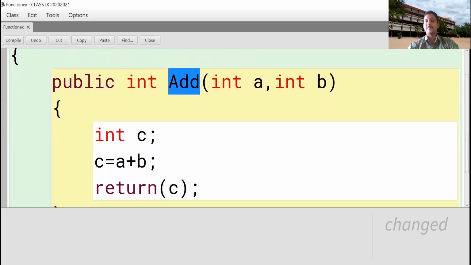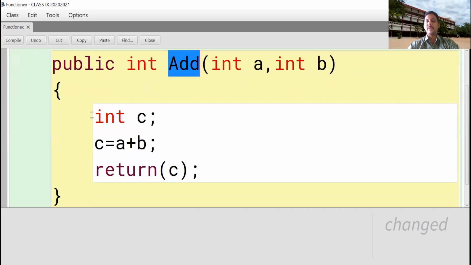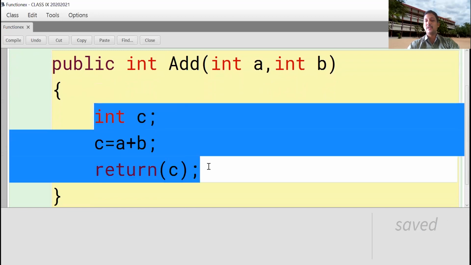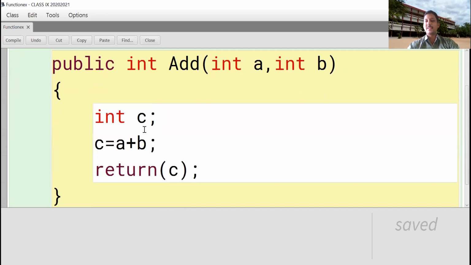Now see, this is the body of the method. Last class I told, this is the body of the method. However many statements are written by you, that many statements should end with a semicolon. Now at the end see, return is there. The return keyword we are using at the end of the method.